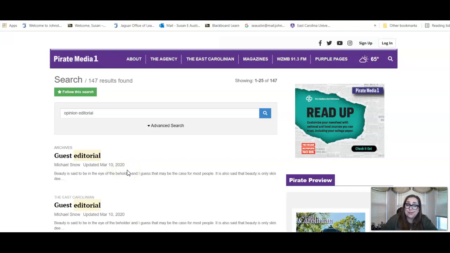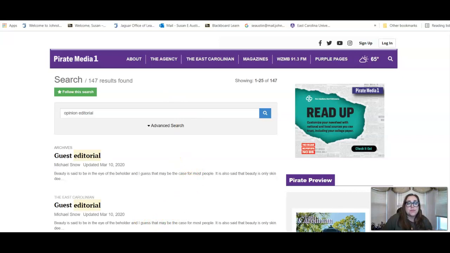2020 was an interesting year. So it looks like around the time that COVID sort of kicked in for changing lifestyles and schedules and things, there haven't been a lot of guest editorials, and that's understandable. So it could be that they're running on a smaller staff today, and maybe in a year from now they would have more opinion editorials. So that's the way to go.